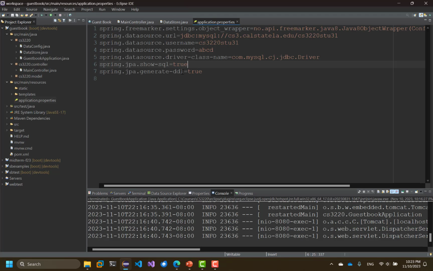Generate DDL, as we'll see in a moment, will automatically create or update the database tables based on the object relational mapping. This is very useful during development, but it is also quite dangerous because it doesn't care about the data that's already in the tables when it updates the table structure. So definitely remove these two properties or set them to false before your code goes into production.